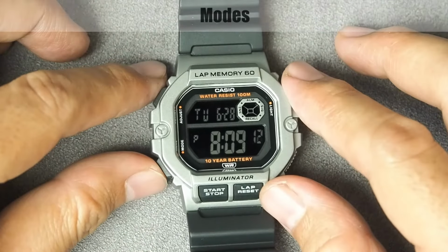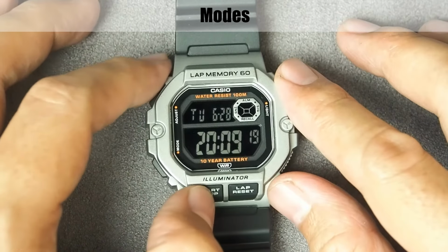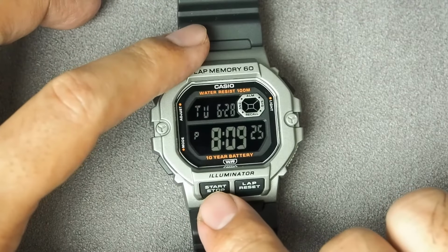Next, the available modes. First, of course, the timekeeping. To move from AM/PM to 24 hours, just press the start stop button at the bottom left. And then to set, you can press and hold adjust.